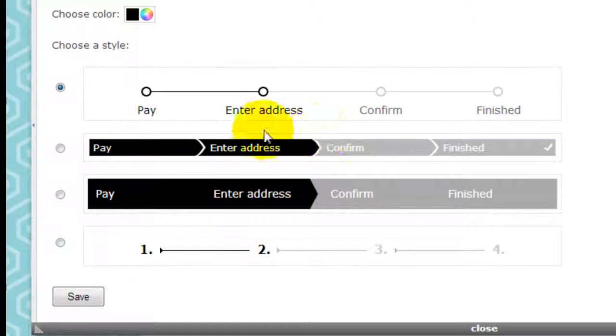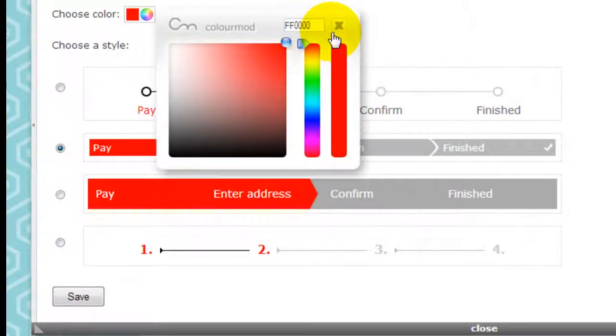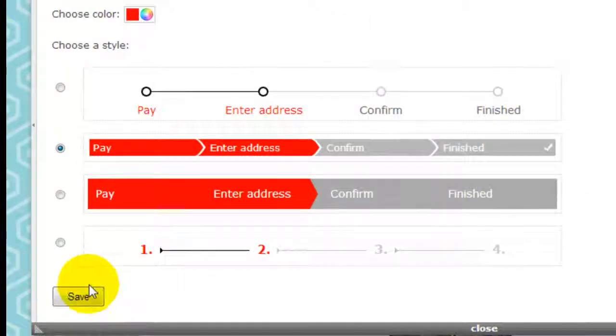These are just examples. And down here, I personally tend to like to use this right here. It's a bit of an arrow, so it points me to the next step. I get a feeling of, next step is this, then this, and the check mark at the end. That's when I complete. I might want to change it to red, just as an example, so it stands out a little bit. And I'm going to click save.